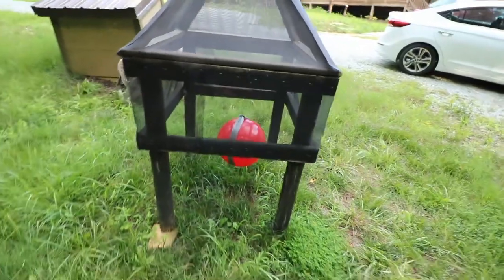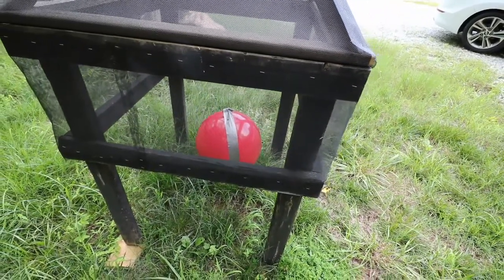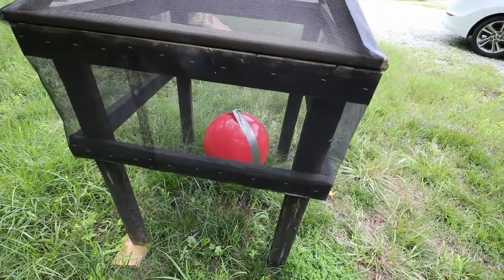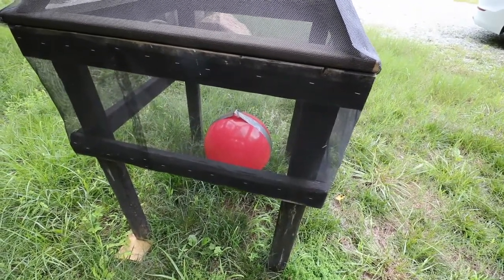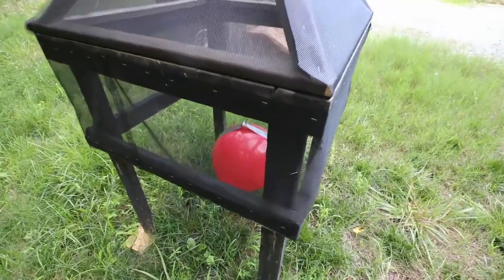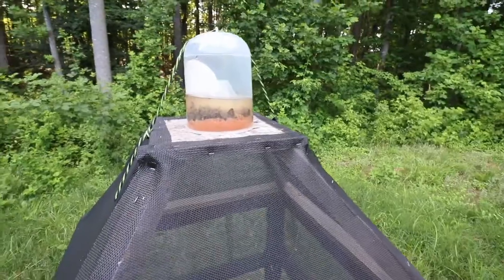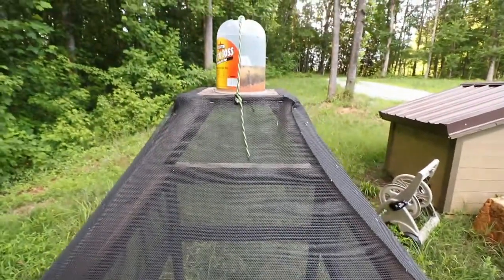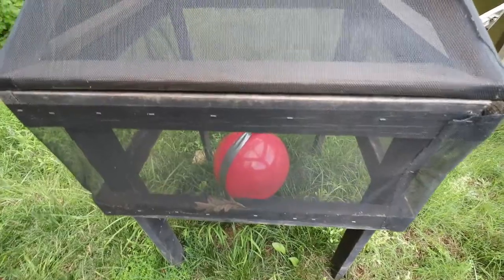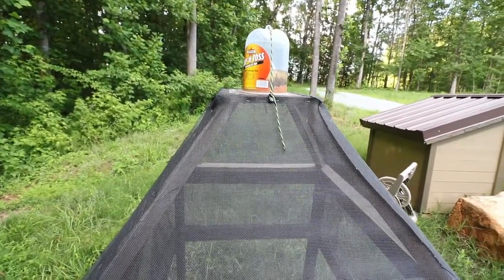The trap and toss is at the very top. I have a ball there, and the other ball kind of deflated. The last two years I had one that I painted flat black, and I had to replace it with a new ball from Walmart. It's about a $2 ball, and I didn't spray paint this one. I kept it red and shiny, just to see if it attracts more flies. It looks like it's the same amount as last year and the year before. Oh, there's a fly in there. Yeah, right there, see him flying around. Anyway, I think the color of the ball really doesn't matter as long as it is a ball and looks like a cow belly or a horse's back. Anyway, thought you'd be interested.